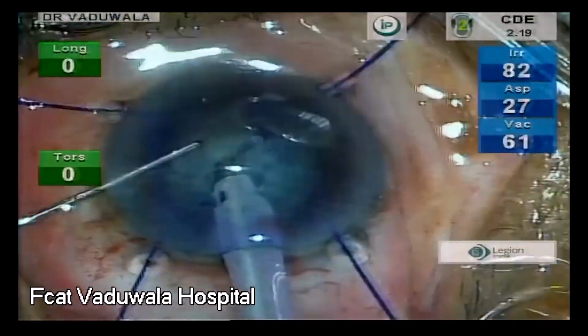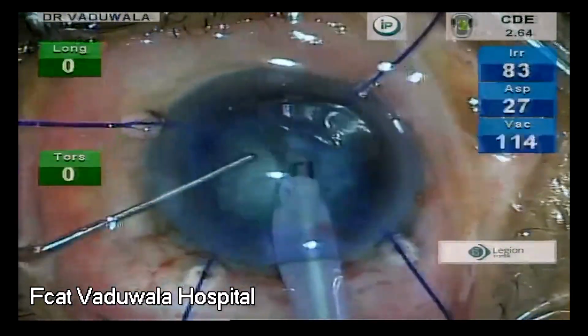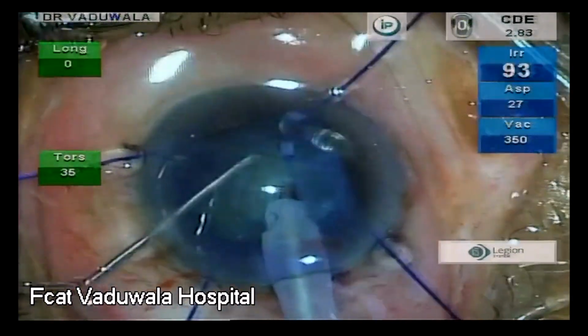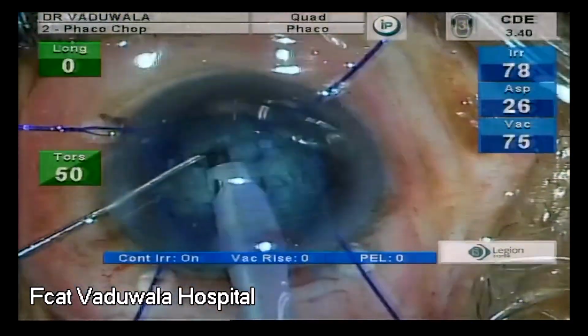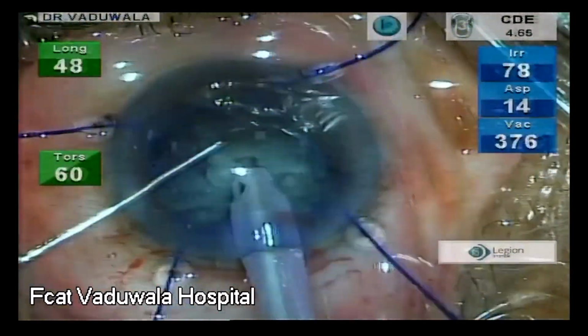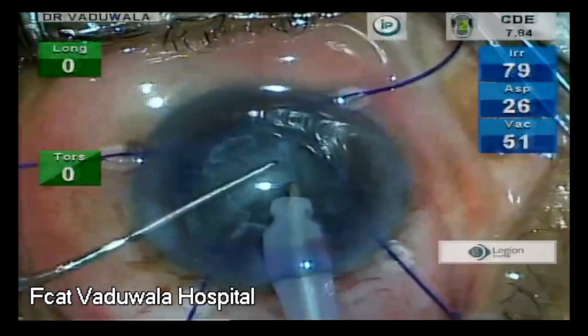We are demonstrating this technique in grade 2+ cataracts and moving on to higher grades of nuclear sclerosis. Staining the anterior capsule helps in deciding the width of the central well and also helps in demarcating our Lakshman Rekha of safety, beyond which both the instruments are prohibited to pass through.